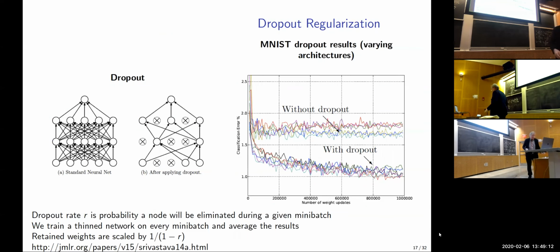So here's a technique that lots of people have heard of and used called dropout. It's a very simple idea. You pick a dropout rate R, and on every mini batch of training data, you sample some set of nodes, each with probability R, to eliminate, giving a smaller network on that particular mini batch. Then on the next mini batch, you select another set of nodes to zero out. The idea is that you are reducing the complexity of the network on every training iteration and regularizing by having many small networks as opposed to one large complex network. You average them all together in essence. And then there's some regularization you need to do on the weights to make sure it all works out.